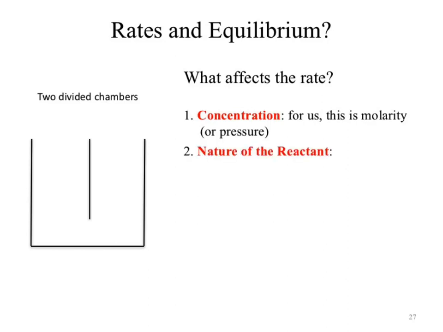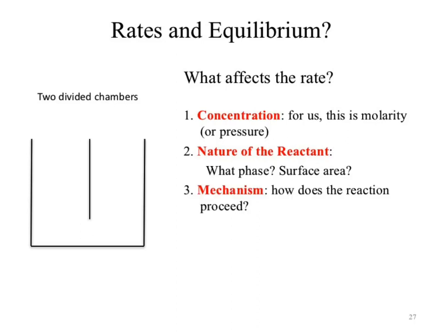The nature of the reactant. Right? Liquid particles or solid particles have less movement. The less likely they move, if you stay stuck in this room, what are the odds you're going to find your significant other? Pretty low, because you're now requiring that your significant other comes into this room to interact with you. Right? So we want to increase motion of the particle. So what phase are we looking at? Surface area. How does the reaction proceed?